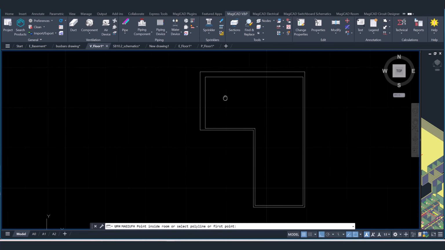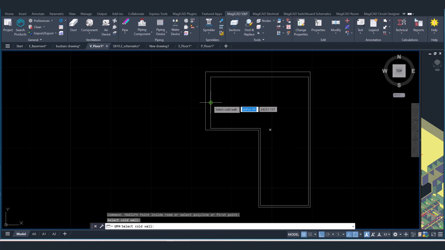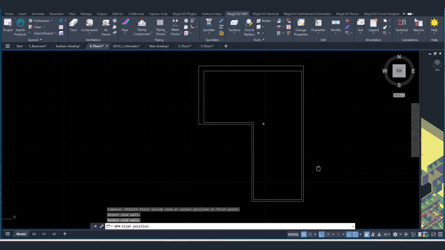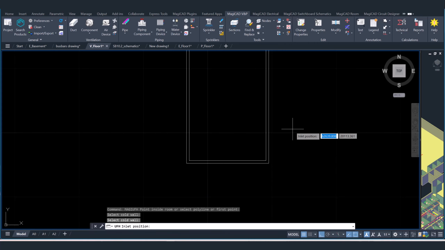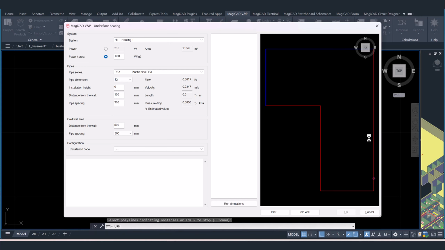But in this case I'd like to choose polyline, and then you can select up to 2 cold walls. You can choose 1 cold wall and then just press enter, but I'd like to choose 2 cold walls. And then you also should point the inlet position. For example, it can be here. Then let's click enter, and then you can run simulations with these settings.